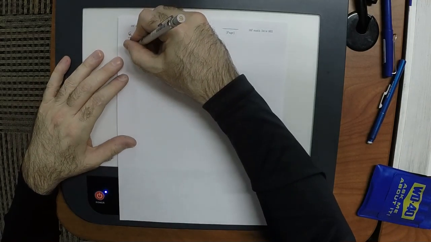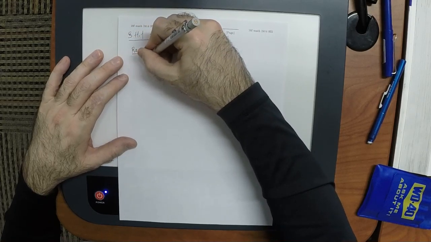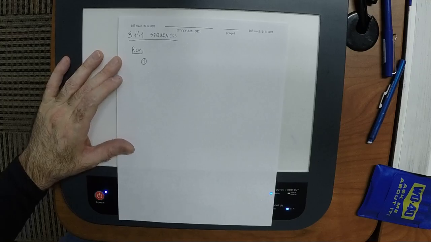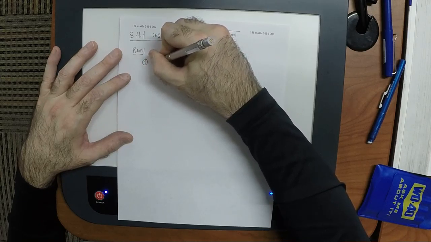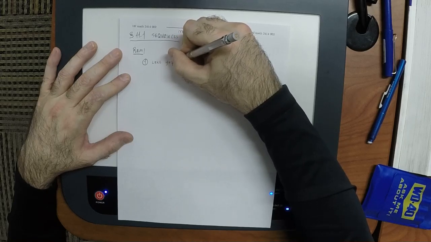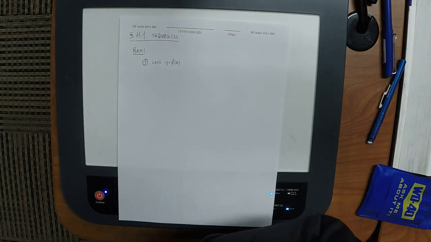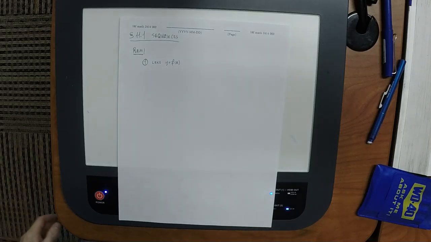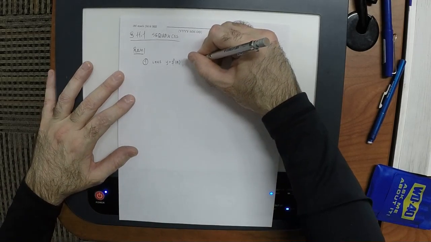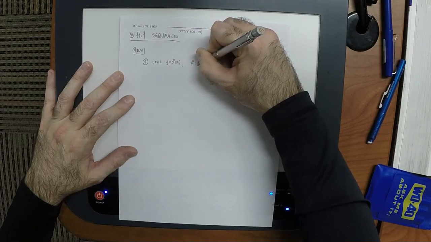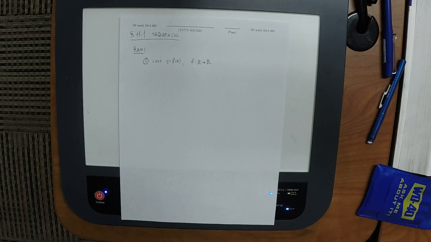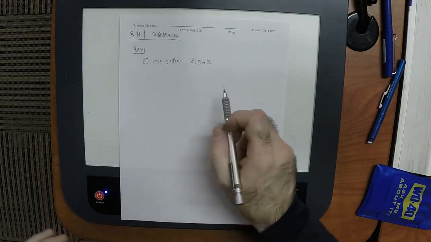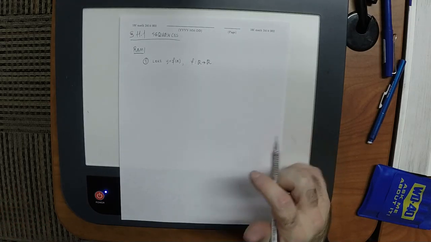So to give you some context of what we're doing: when you started differential calculus, when we got that ball rolling, we were dealing with situations like y is f of x, right? And the request was, calculate some derivatives and find the slopes of some tangent lines and equations of some tangent lines and what have you. But the deal is that all such f's have signature reals to reals, which is to say they're the kind of function where you put a real number in, and then a real number comes back out. And you did that in differential calculus, you did that in integral calculus, that was the story.